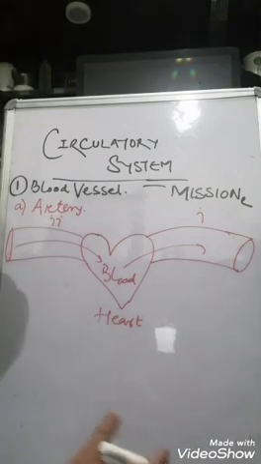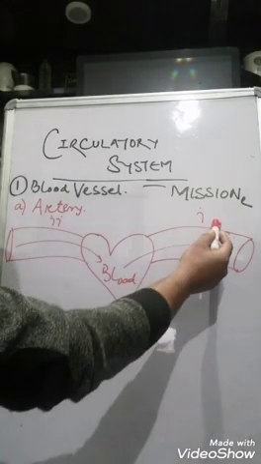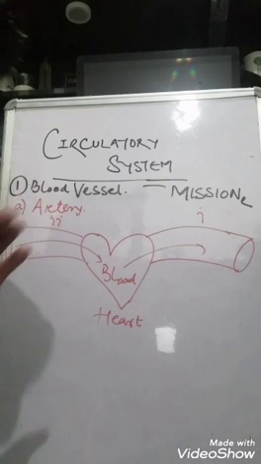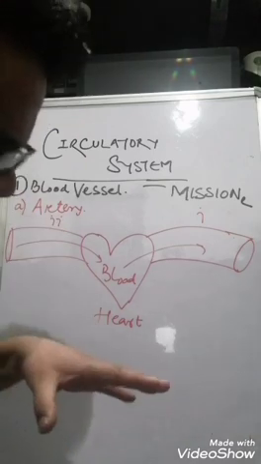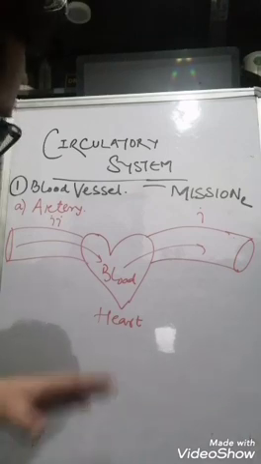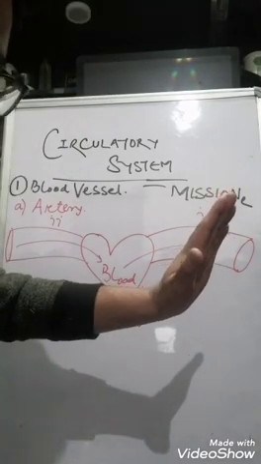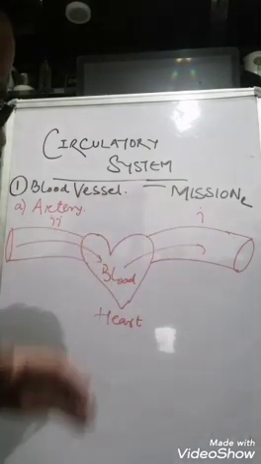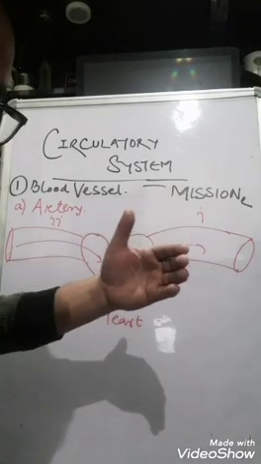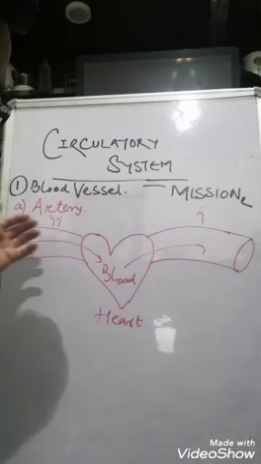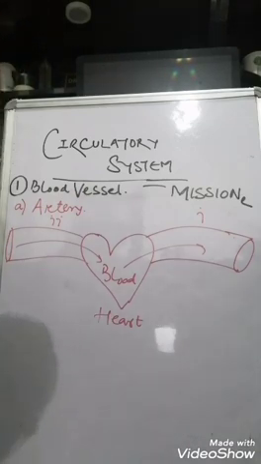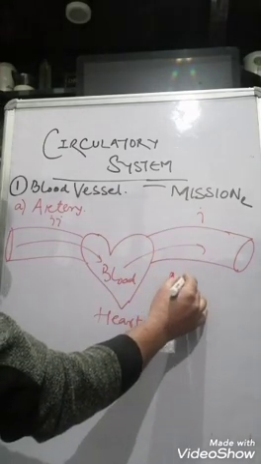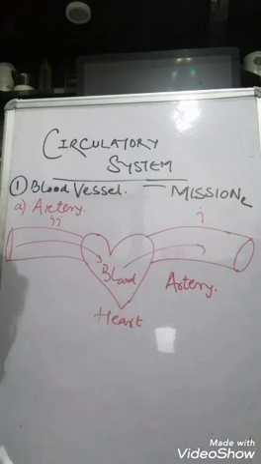So beta, if you see, there are two types of vessels here. One, a vessel which is taking blood away from the heart, and another, a vessel which is taking blood to the heart. Remember this for sure. Any blood vessel in the body which takes blood away from the heart is the artery. For example, in this scenario, the number 1 vessel which is taking the blood away from the heart is the artery, and number 2 which is taking blood to the heart is never an artery. So a vessel which takes blood away from the heart is the artery. This number 1 here is the artery. Fine?